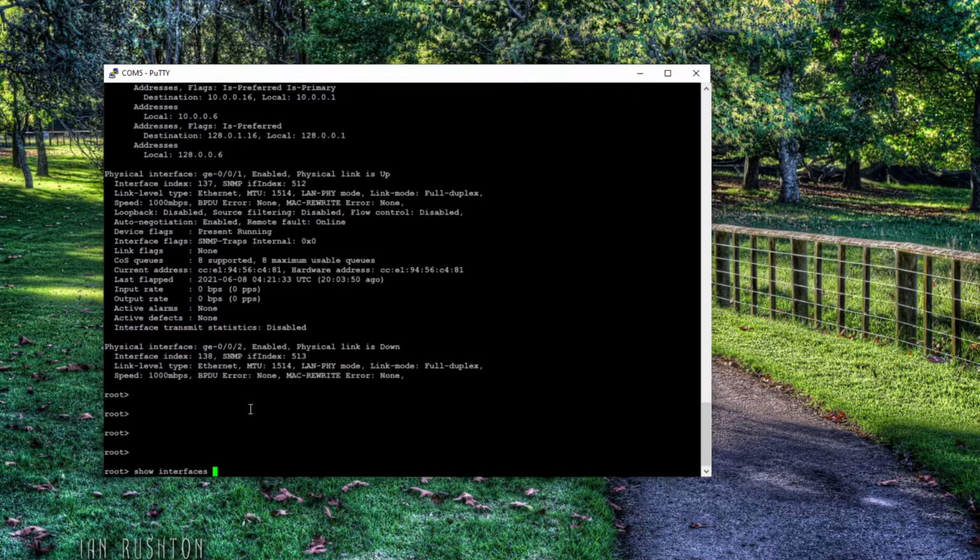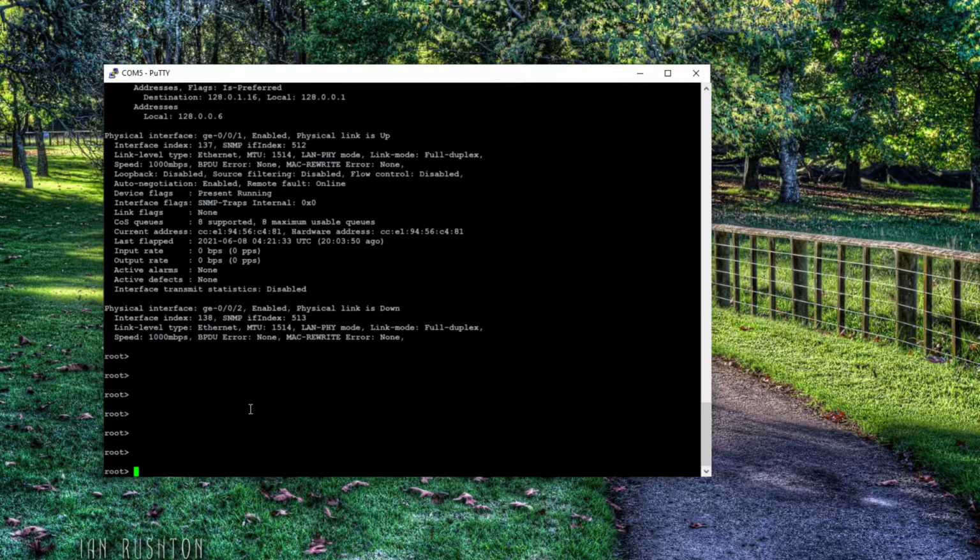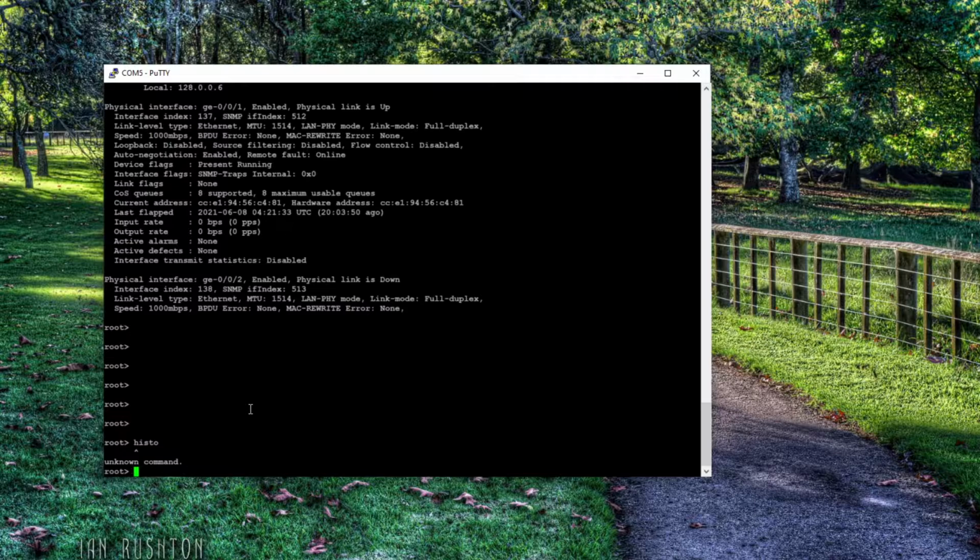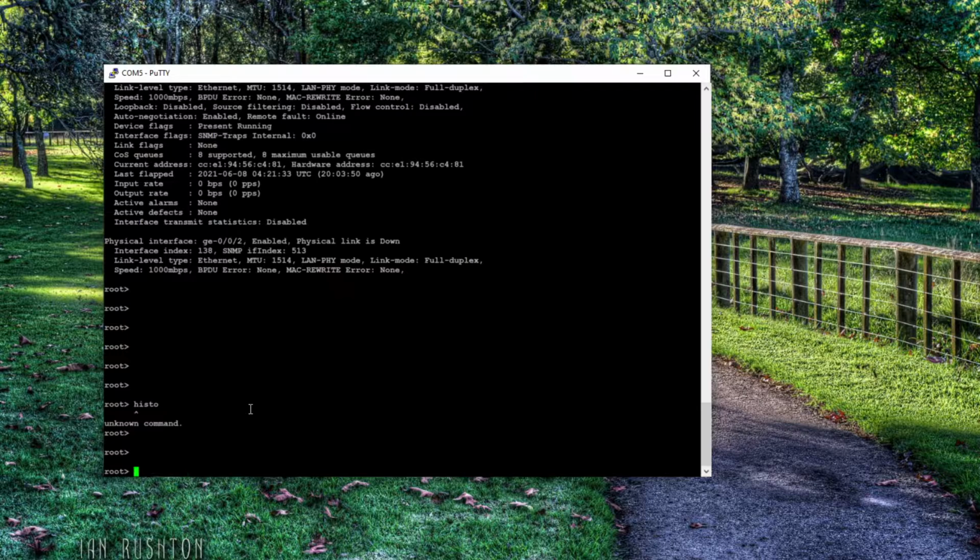Now, you can hit the up arrow on show interfaces, and it brings back the previous command. If you hit the up arrow again, it brings back even the previous command before that. And you can just continue going on and on and on, however many commands are in there. I think, no, there might be a way to see all those commands, but anyway, I like the up arrow because you can quickly thumb through. You can go up, then you can go back down. Okay, you can go up and you can go down with the up and down arrow keys on your keyboard.